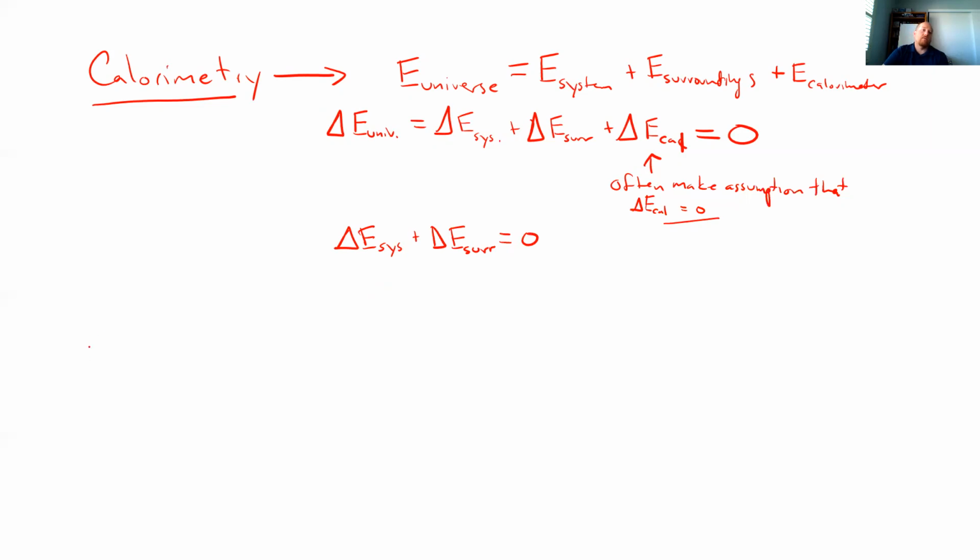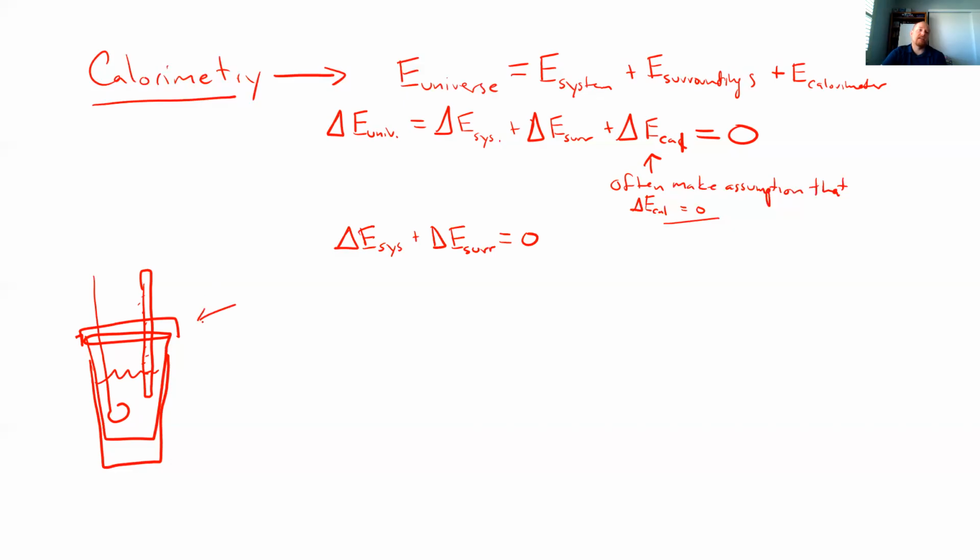Well, let's think about what we said our calorimeter is, right? We have our coffee cup calorimeter, for example, right? We have that one nested inside the next, and we have a top to it. We have our thermometer that goes in here. There are little tick marks in here. We have our stir rod, okay, to stir up whatever the sample is in here. And then we have stuff in there. Now, this is a calorimeter. We're considering everything inside the calorimeter to kind of be in its own universe.